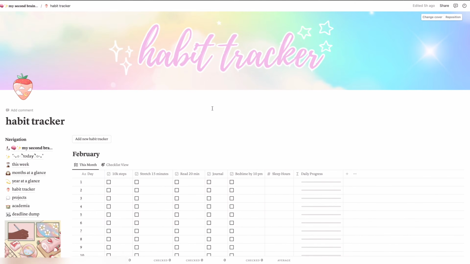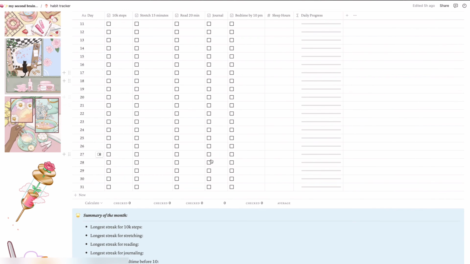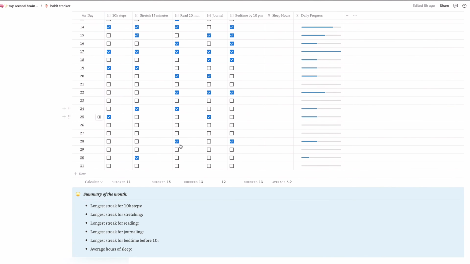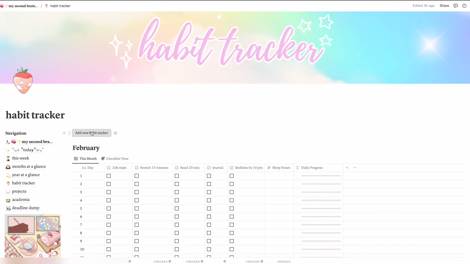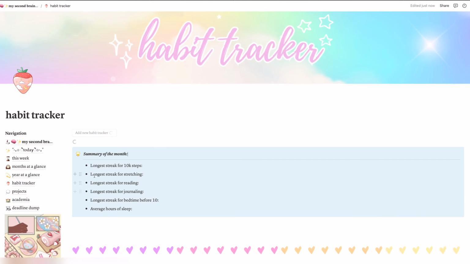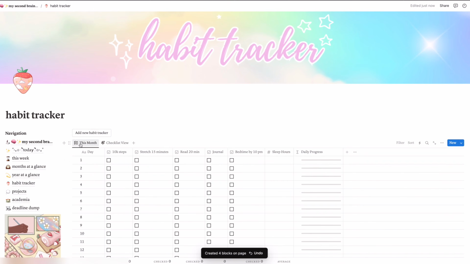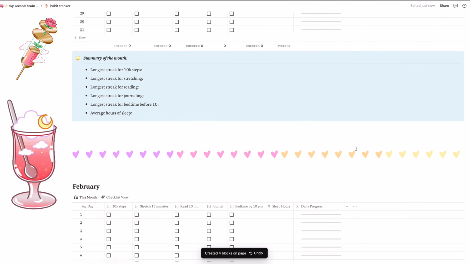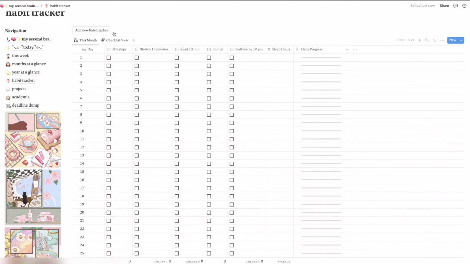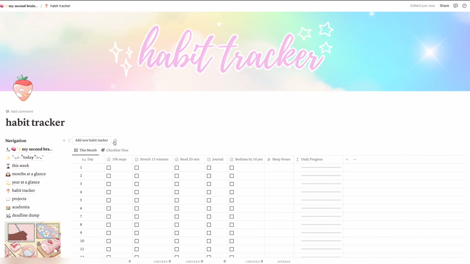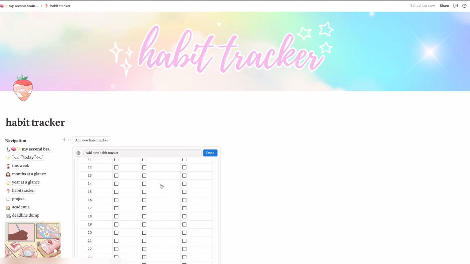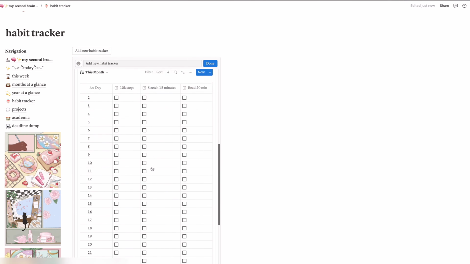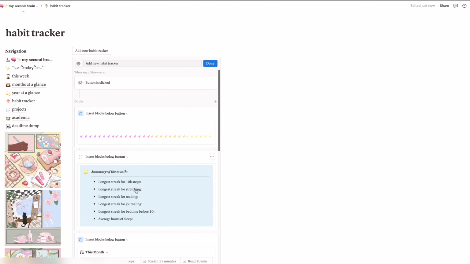Okay, so next up we have the habit tracker, as you can see here. This one is blank, it's not my actual one, just a sample one as well. To show you how it works, if you click on this button, it creates a new habit tracker as well as a summary for the month, as well as a little border that will block off underneath here. So all 3 of these things came from the habit tracker button. If you click the settings, you can see here, and you have to weirdly do things in the opposite order. It's really counterintuitive. You have to have the top one be at the bottom and the bottom one be at the top. I don't know why, but that's just how it generates it.